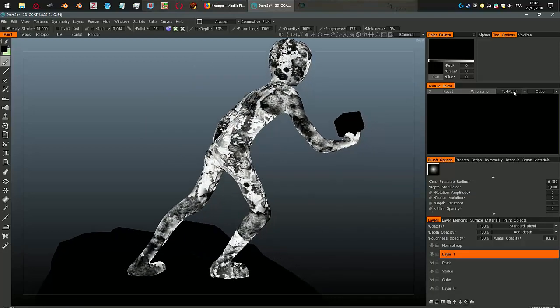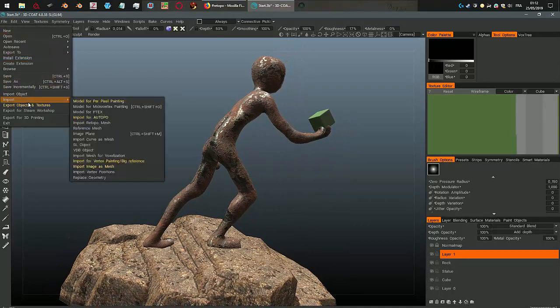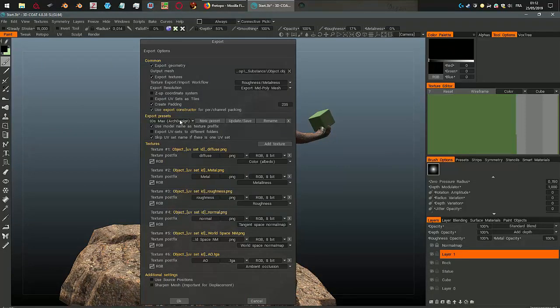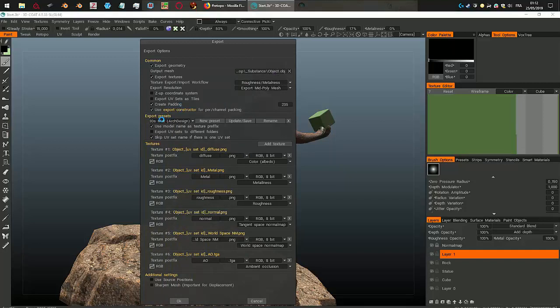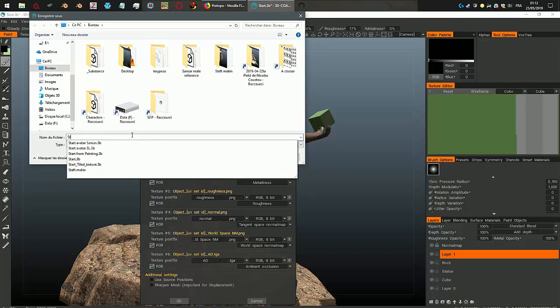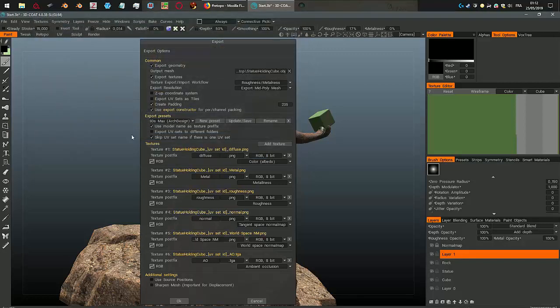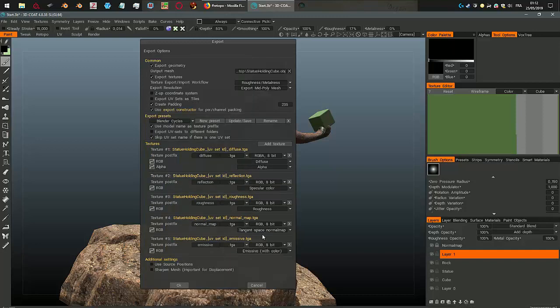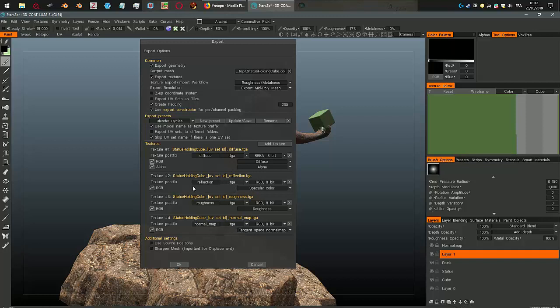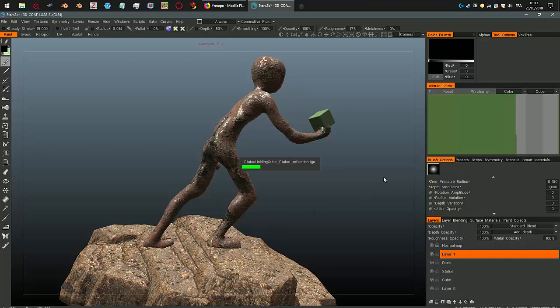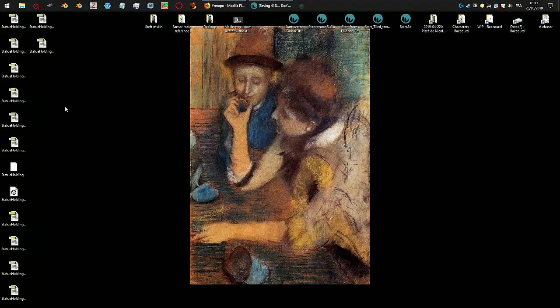Okay, so let's switch back to color, and you could export directly as FBX, but I prefer to always export as an object. And always choose Blender Cycles, because when I'm going to take this to Blender, the textures are going to be assigned that way, and it just exports. Well, the rest is just taking it to Blender, importing, exporting as FBX and uploading to Sansar.